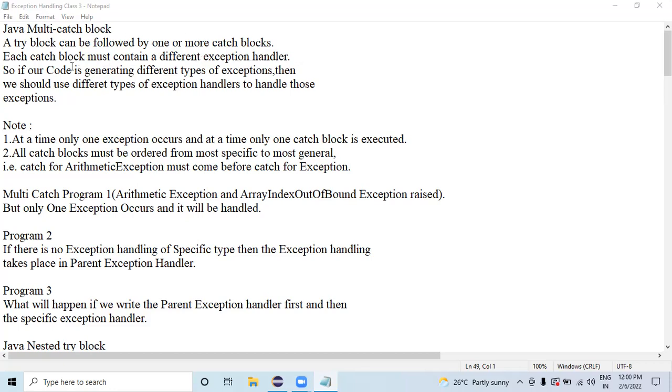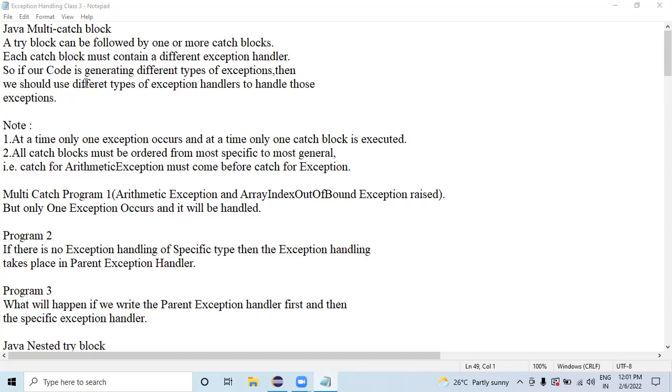That means one catch block might contain an arithmetic exception handler. Another catch block might contain an array index out of bound exception. Another catch block might contain a file not found exception handler. Another catch block might contain a null pointer exception handler.